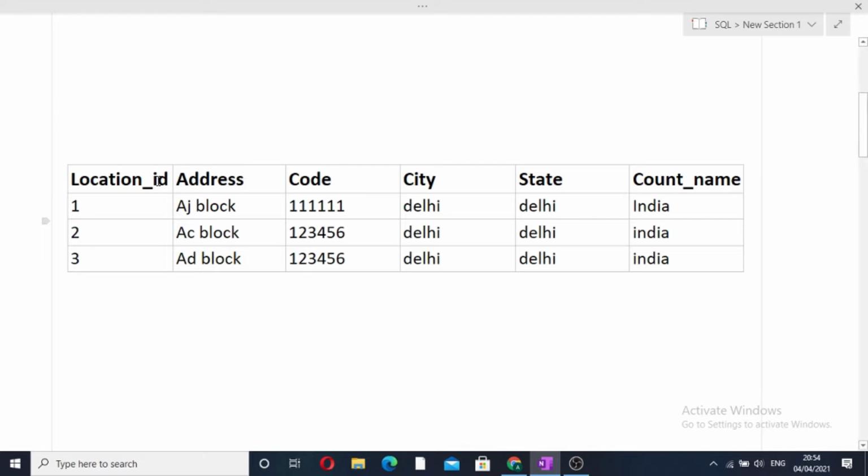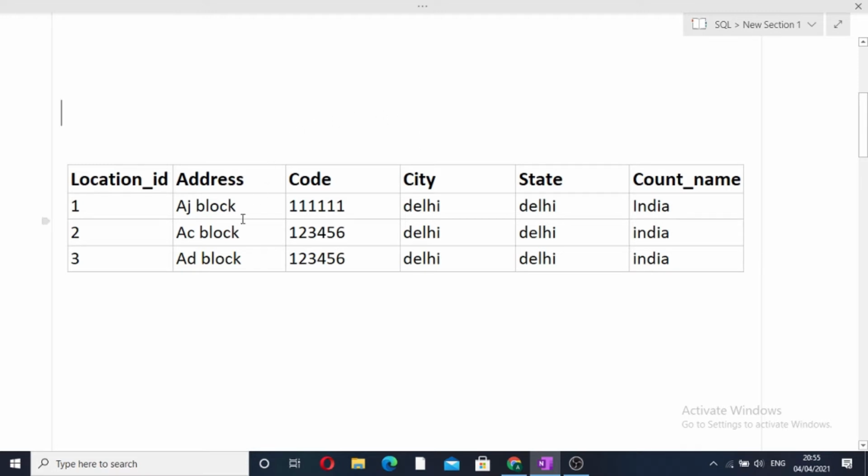I will repeat, a data type is a type which tells the column what type of values it can hold. When we are creating a table inside the database, we have to provide the data type for every column separately. For location ID, the data type will be a number type, whereas for the address column, the data type will be different, that is string type. Similarly, different columns can have different data types or they can have the same data type. Address and city both can have a string data type because both contain string values.